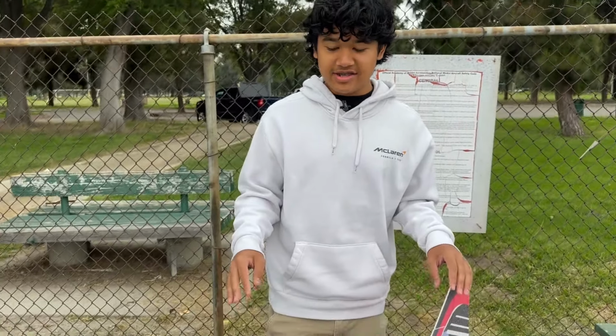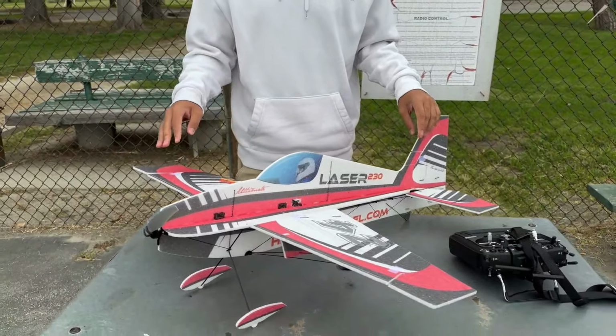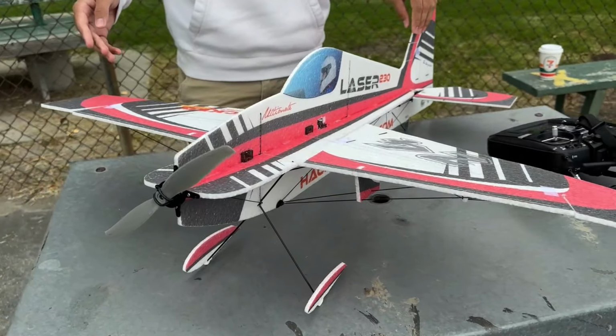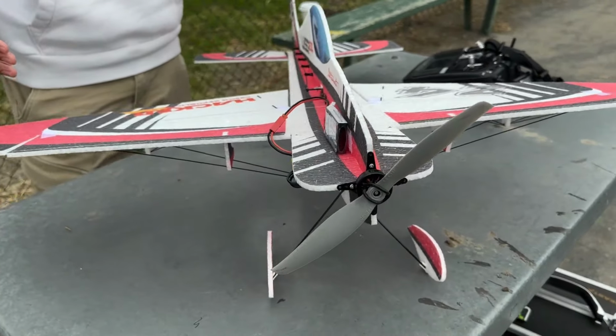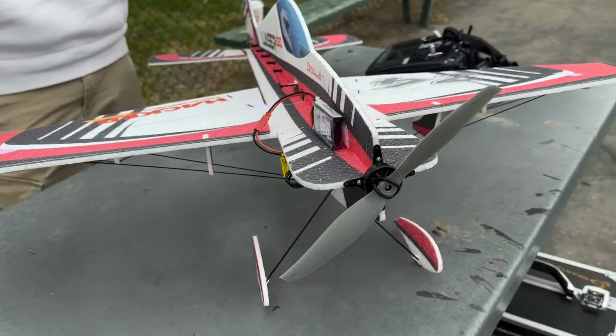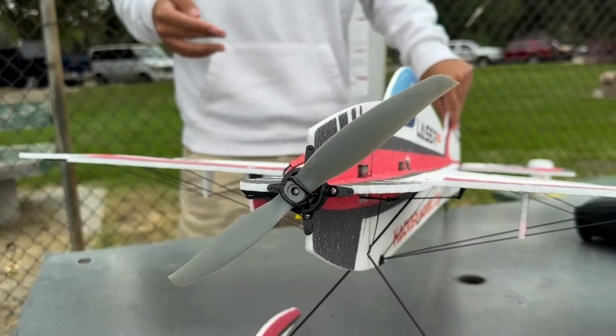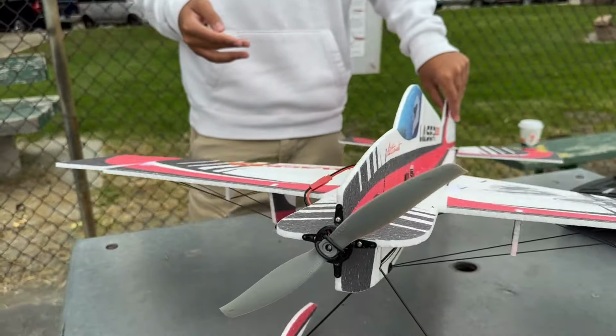And this is the Twisted Hobbies Hacker Laser 230. Now this is a really, really new release from Hacker Models, and it's just such an awesome model. I have had this for around a month now. I've been playing around with it, and I think it's finally time to do a video on it, just a little review. So I'm going to be doing a little table talk first about this Laser 230, and then we'll get to the skies.